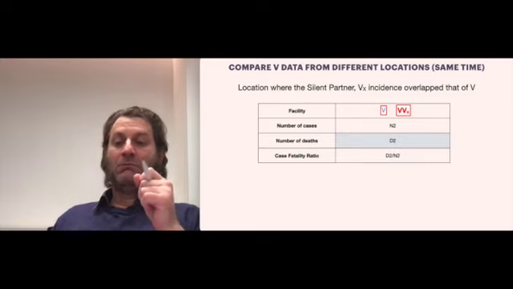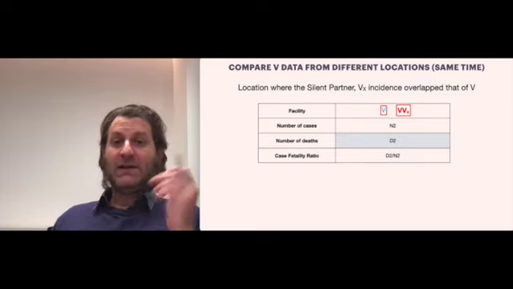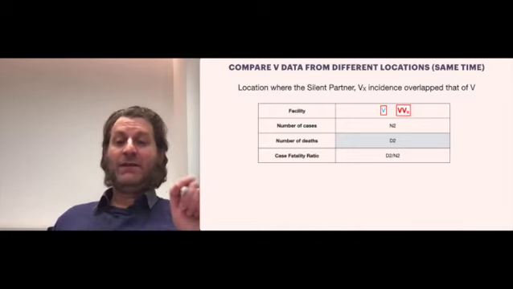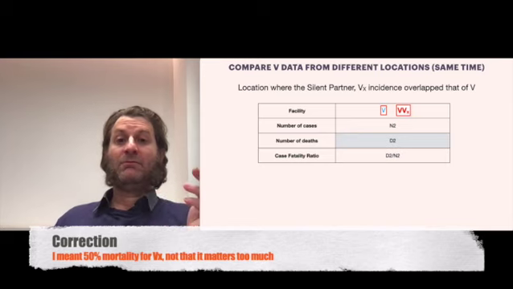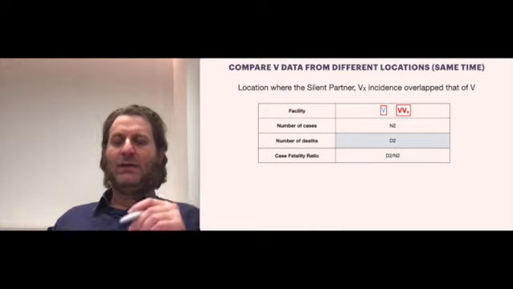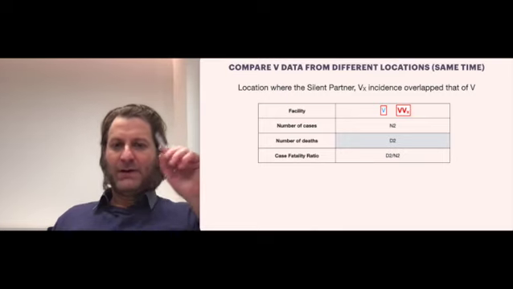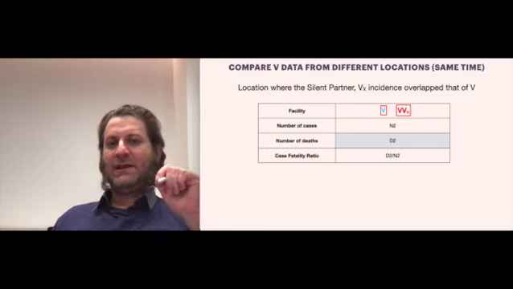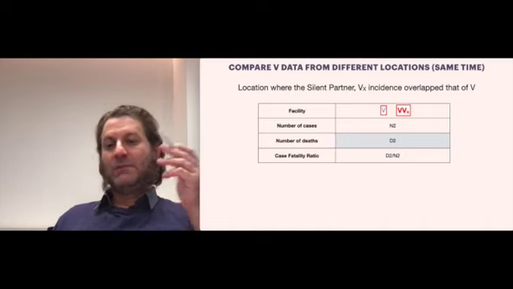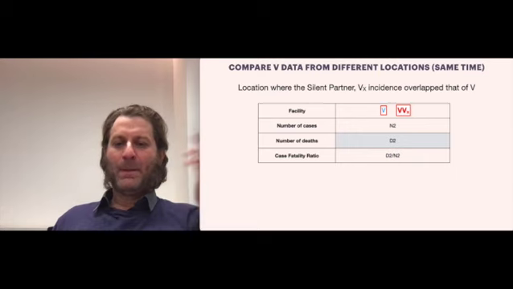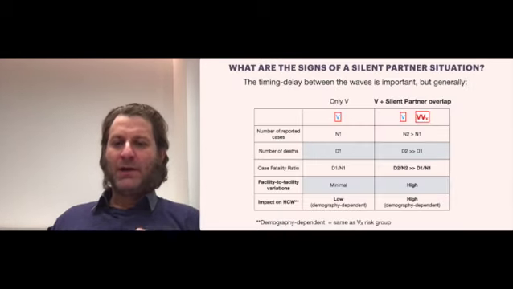So maybe even most of the patients, 60% of the patients, are only V, but the 40% that had V and VX, maybe they have 40% mortality. Suddenly we have 20% mortality in the overall population, because out of these 40, 20 died because of the VX. And out of the 60, 1 or less died because of the V. So this contributed, let's say, 0. This contributed 20, and it's 20 over 100, 20%. So how would we know?